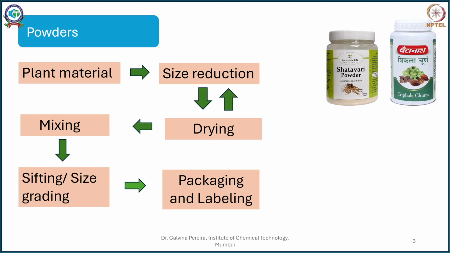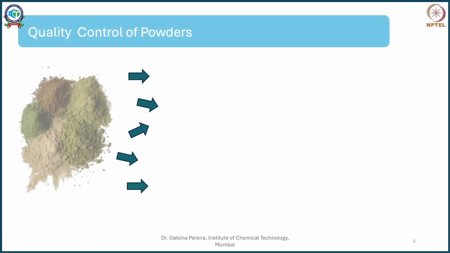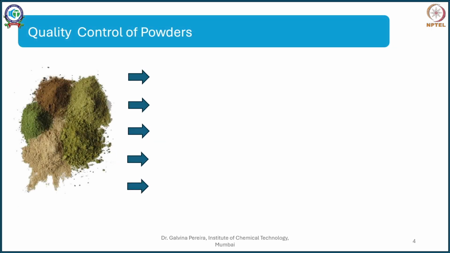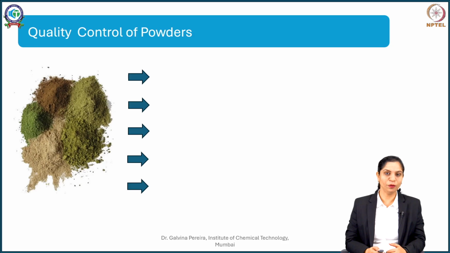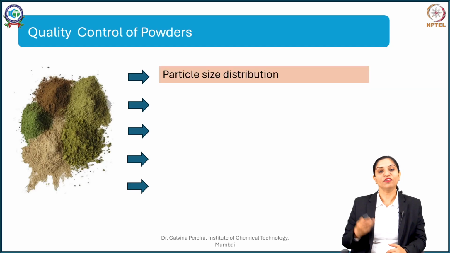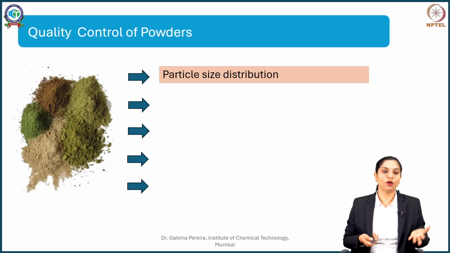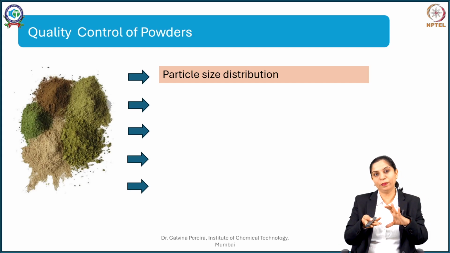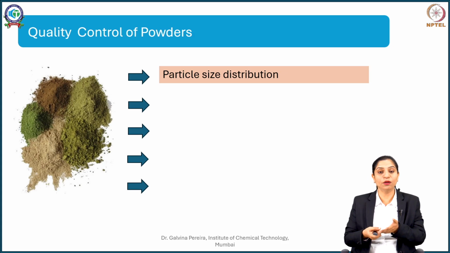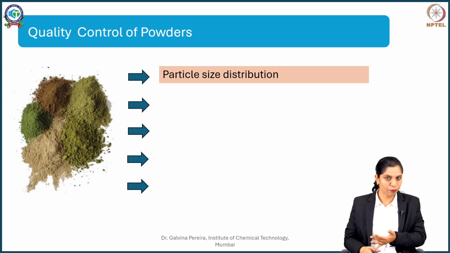Once you have your powders, you carry out the assessment of powders by different quality control methods. So what are the different quality control methods? Let's see them one by one. The most important is particle size distribution. You might have come across powders like these 5 powders, but if they are not the same in particle size, they will segregate in the container itself, leading to you taking a predominantly one herb at the top and a finer herb which might remain at the bottom. So particle size uniformity and particle size distribution is seen.